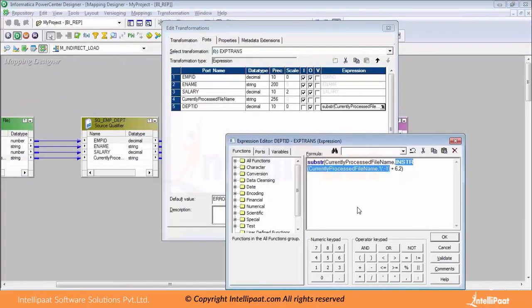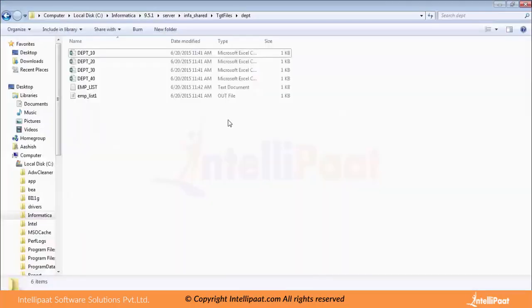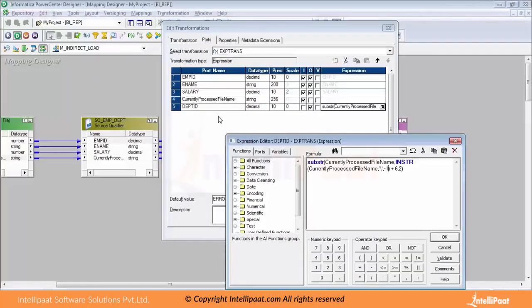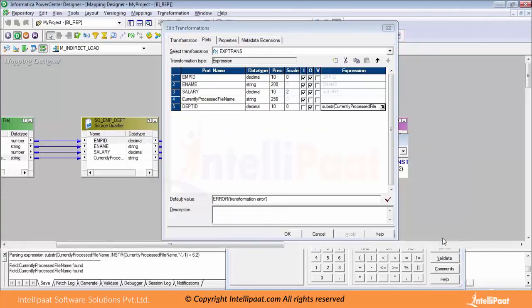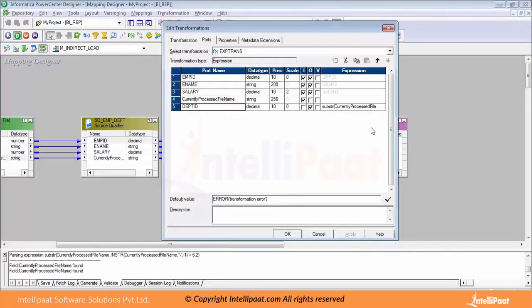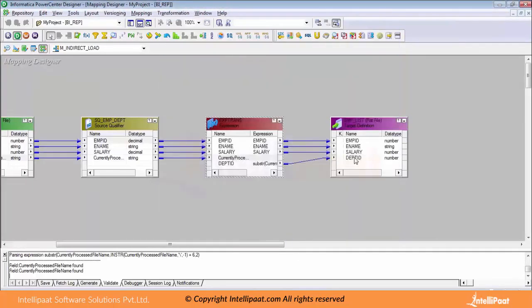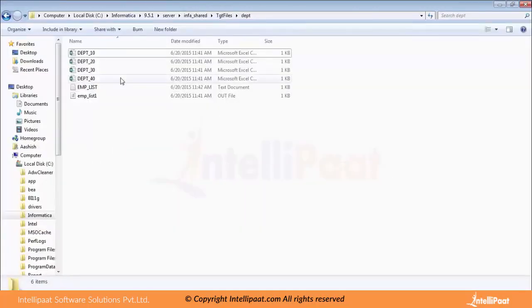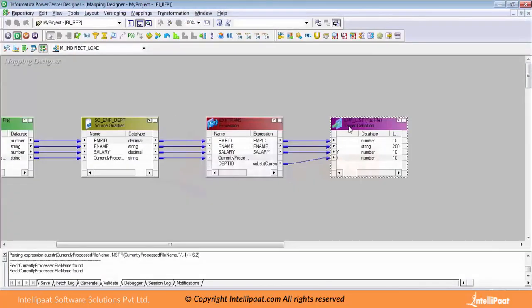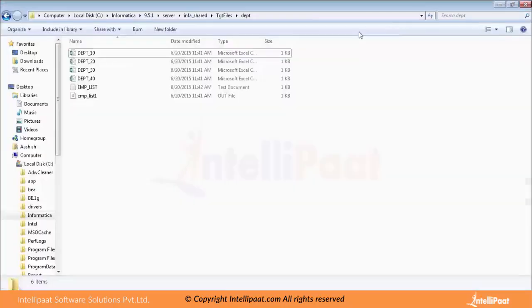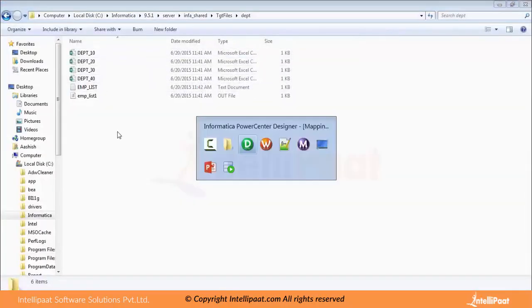So I am taking +6, and after that we need the substring for only 2 characters, that is 1 and 0, 2 and 0, 3 0, 4 0, like that, right? So we have got this substring, that is the department number 10 20 30 40. I'm storing this substring into department number, making it in decimal characters, and after that I'm loading it into this flat file, which is employee list, employee department. I have just deleted that file from this folder. We will see after the execution of this workflow.